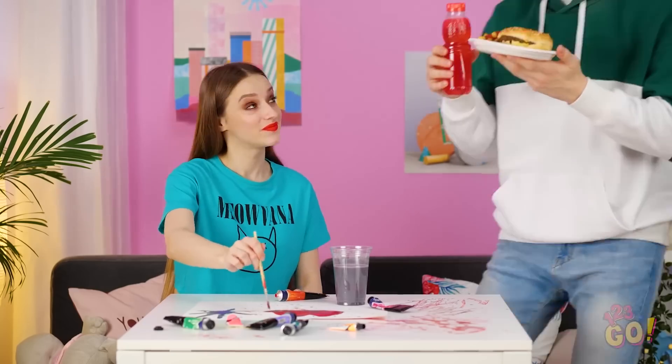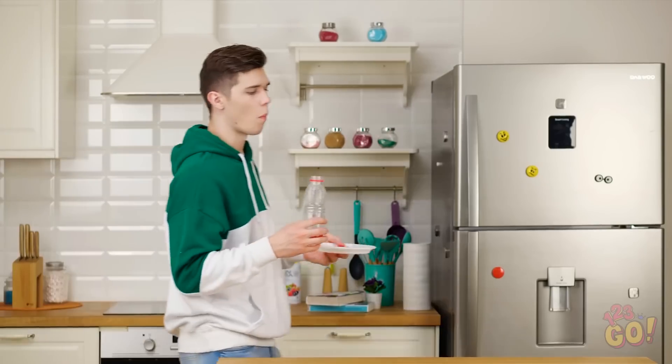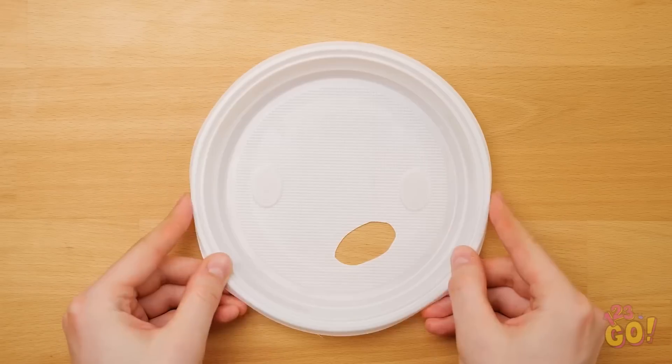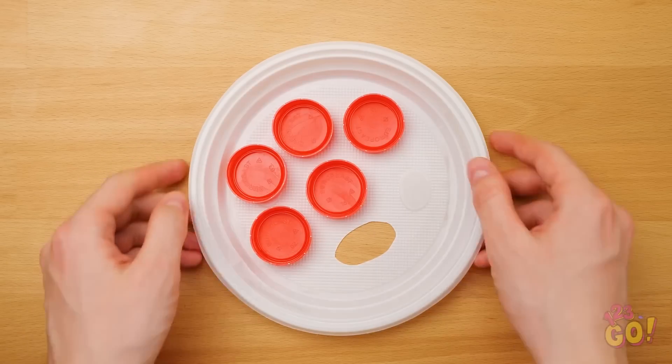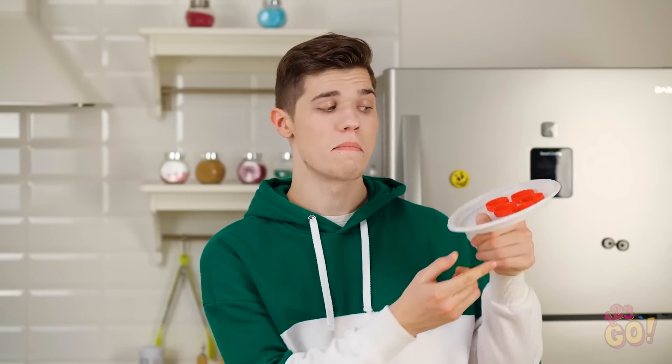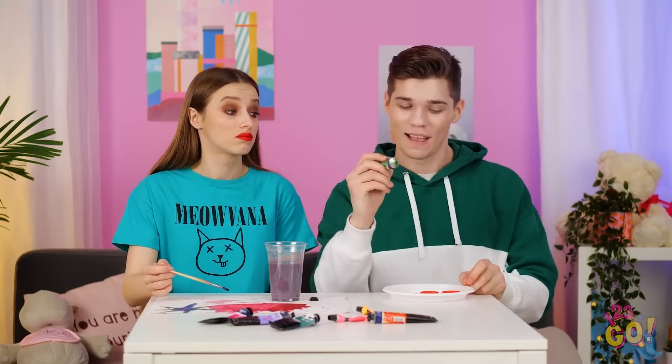Art is all about going with the flow, and nothing can kill your vibe — not even a friend with a sandwich. I can't eat like this. Alright, time to get back to work. This plate isn't even dirty. Pop out a hole and turn your plate into a palette. Use old plastic bottle caps like these to hold paint as you create. I bet Van Gogh could've used one of these. I'll show you how it works. Just add paint colors into the little caps.